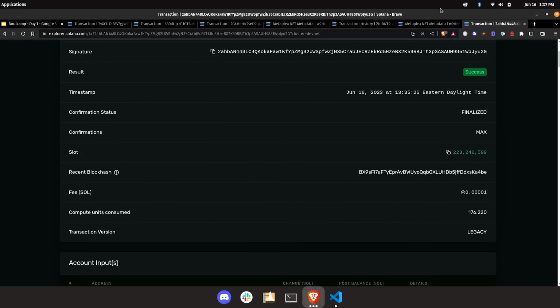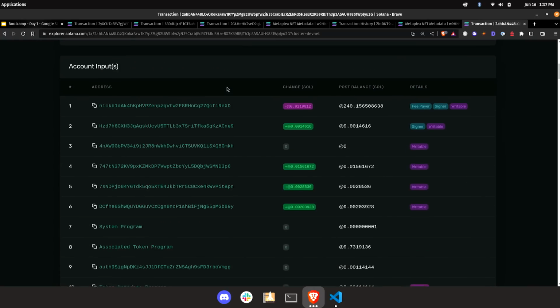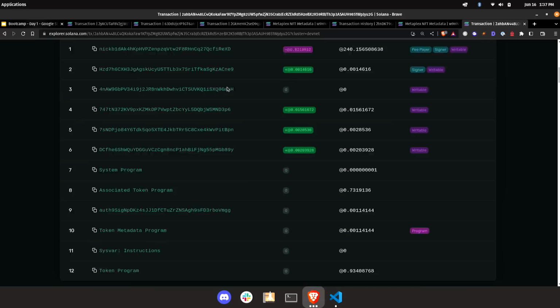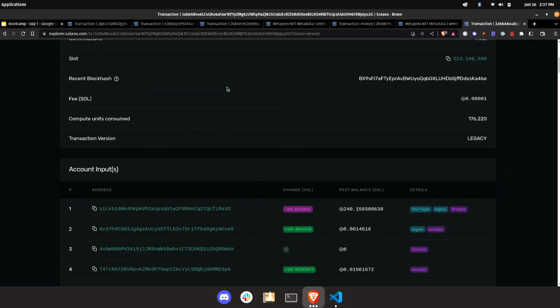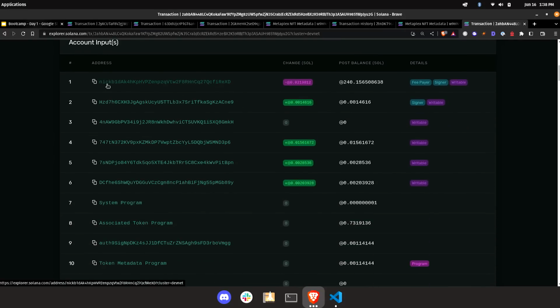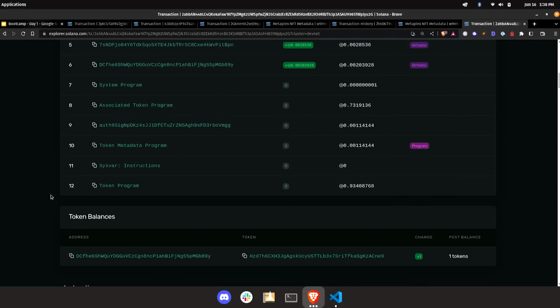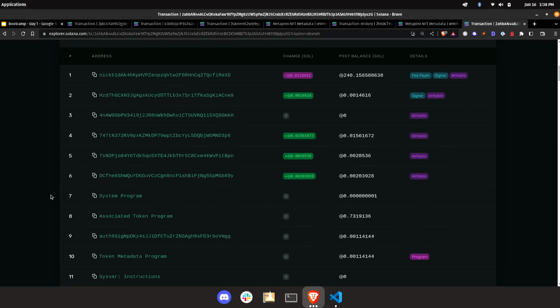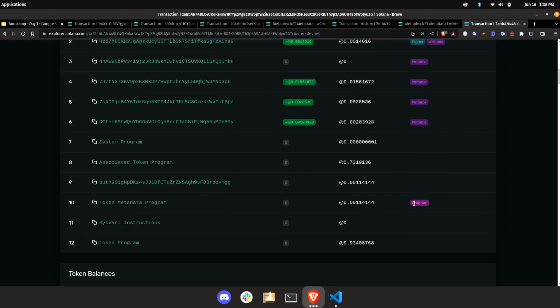So once it loads up, you can see we just minted this one, and this is a far more complex transaction than we had previously built up until this point. You can see a list of 12 different accounts that were included within this transaction. You have a couple of different accounts that are all writable, some that have no write or signer, fee pay, or anything like that, and that's just because those are read accounts. And you have our program that's actually executing this transaction, in this case, the token metadata program.